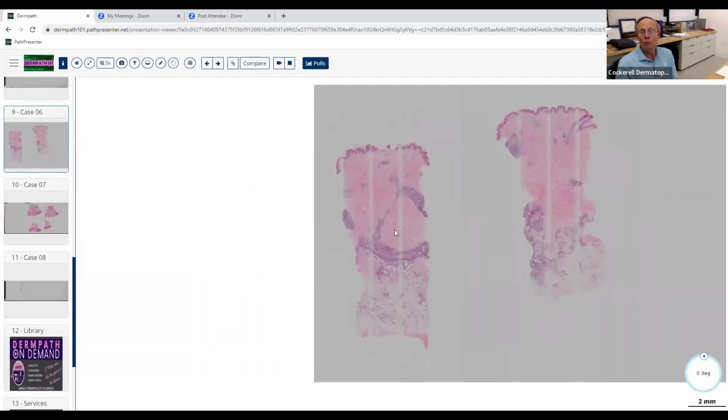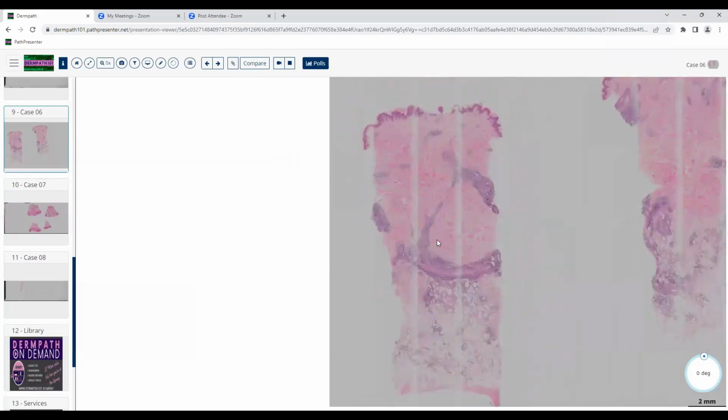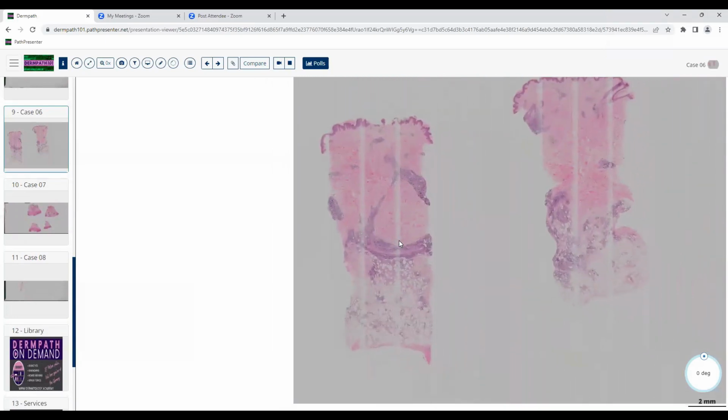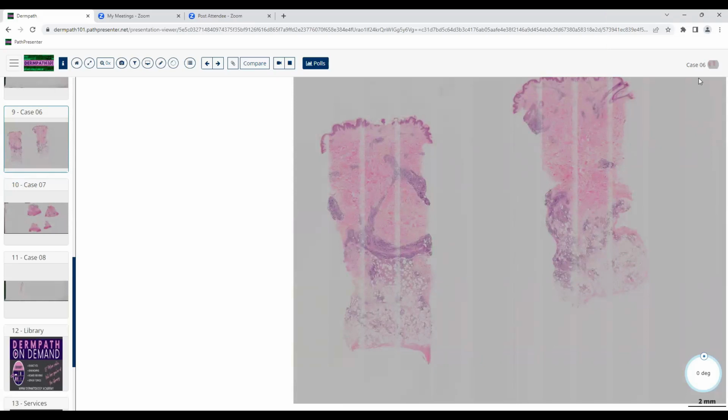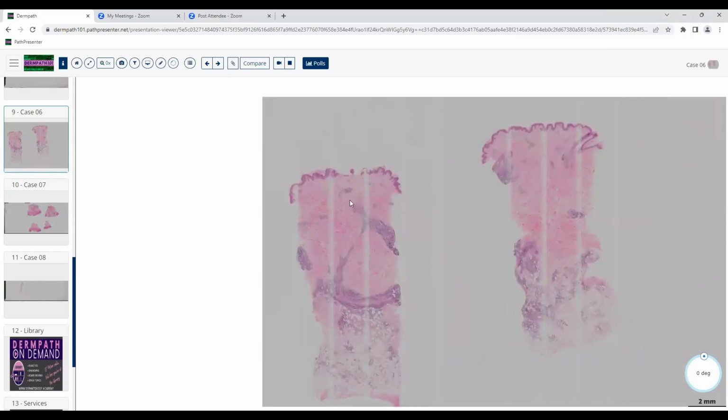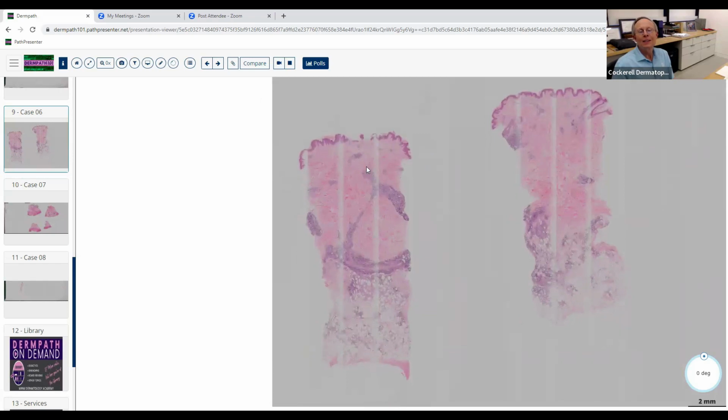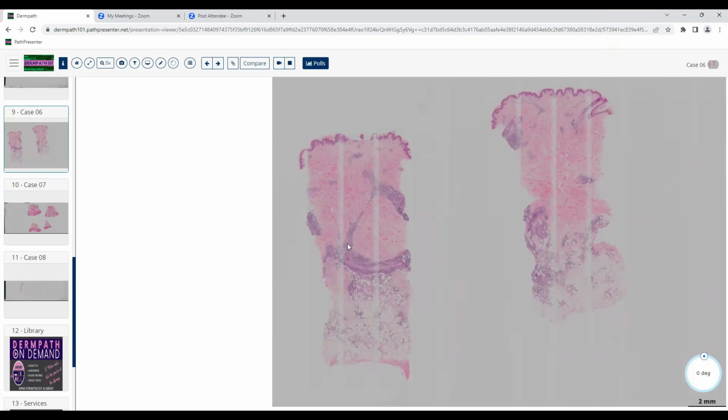Okay, now we'll do this one. It looks like a punch biopsy, a rash. I see superficial and deep perivascular inflammation. There's an ulcer, like an epidermal ulcer, but I'm not sure if it's pathological or just artifact. Artifact. This is where there was a little something in the tissue that got ripped through and they sectioned it, unfortunately. So that's an artifact. But you're right, it's a superficial and deep infiltrate.